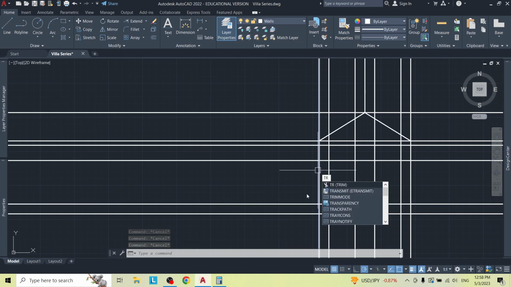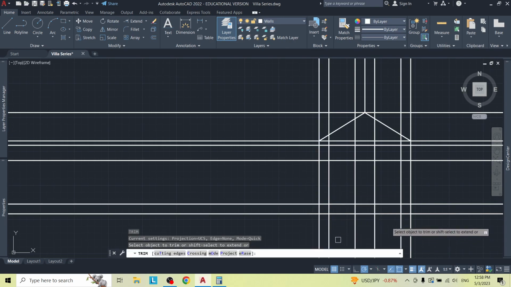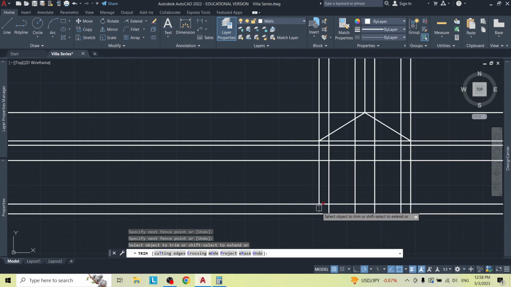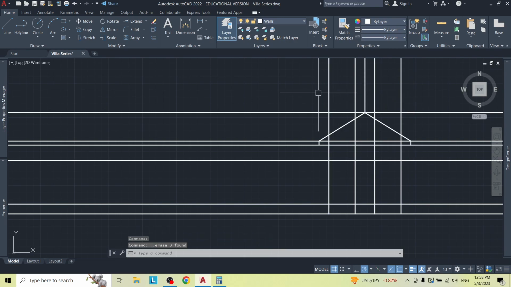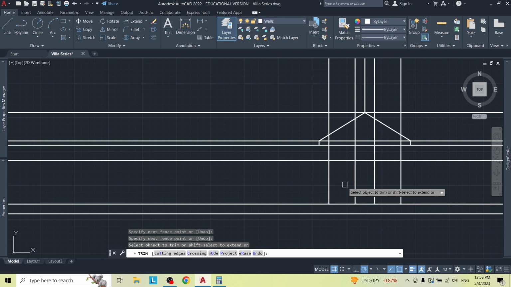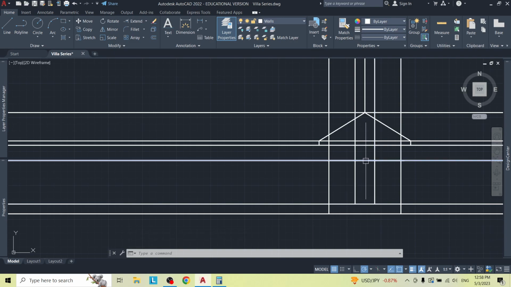Actually, yeah, we can just trim away. Just get rid of all of this. Get rid of all these. Just get rid of this and this, and then we can just delete the bottom and the top. Alright. So these are our walls. Let's just trim away everything in here. Oh no, trim away these. Right. This is the top of our window.